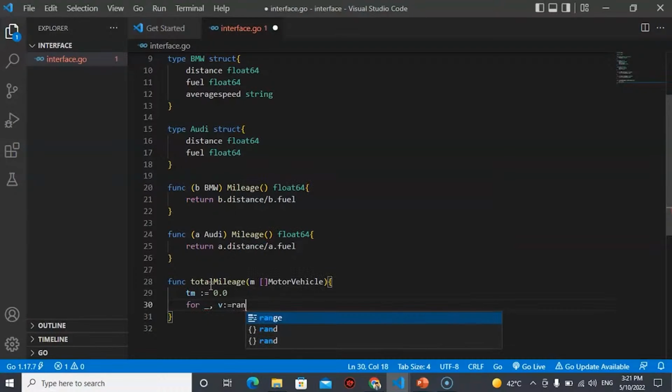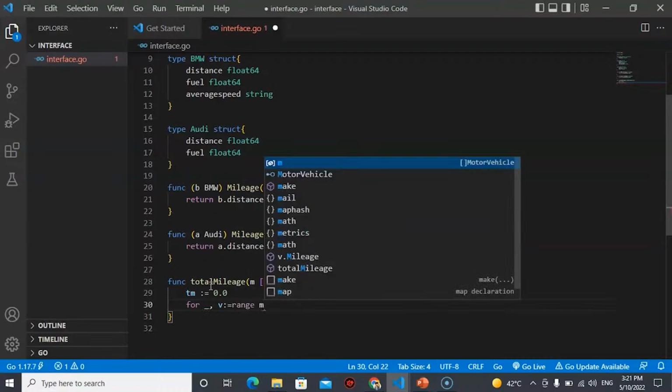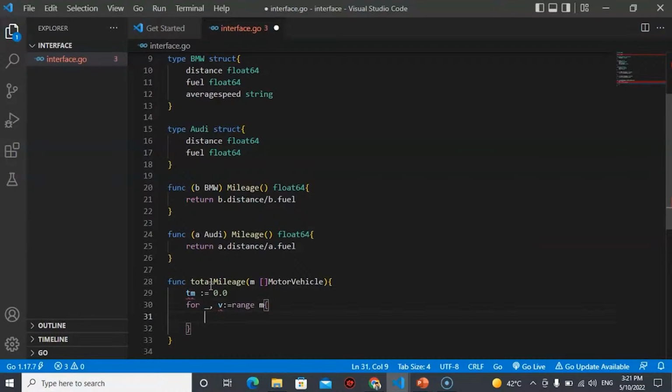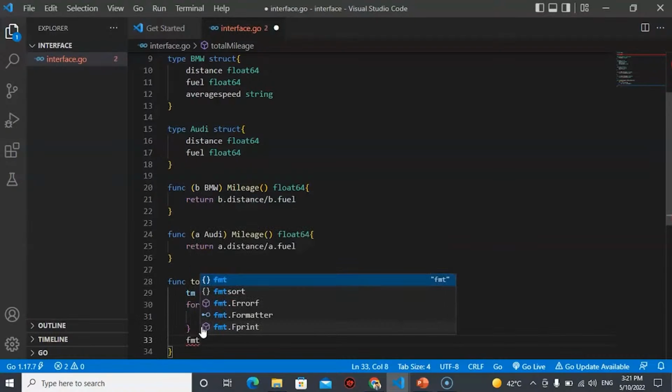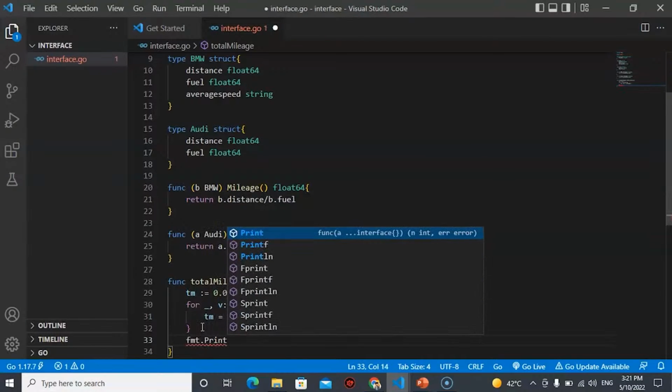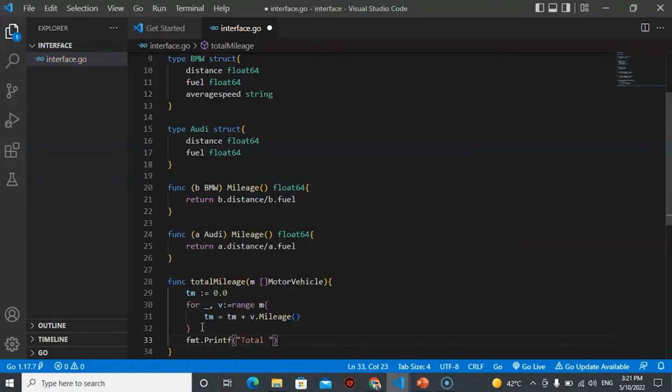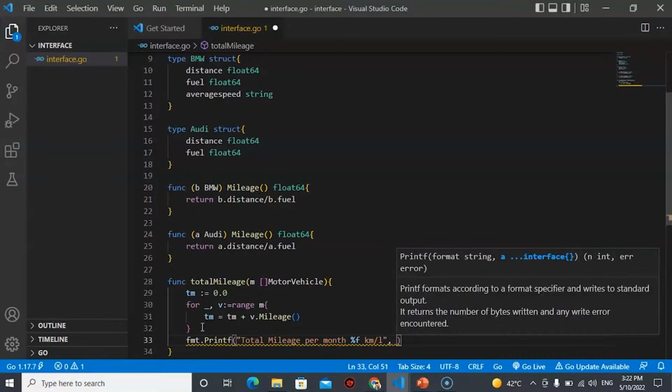So we will define range m, and inside the curly braces we will add up the mileage, and we will print it out. That would be fmt.Printf, total mileage per month, that is of float type, and it is in kilometers per liter, and it is stored in the value tm.